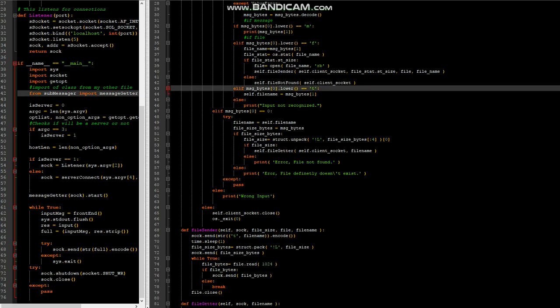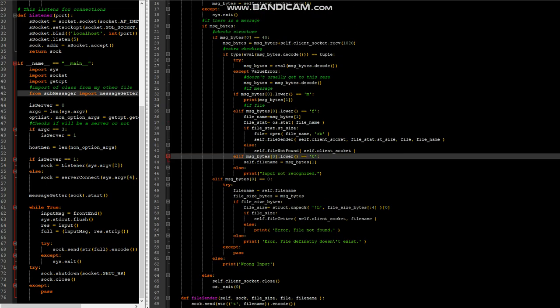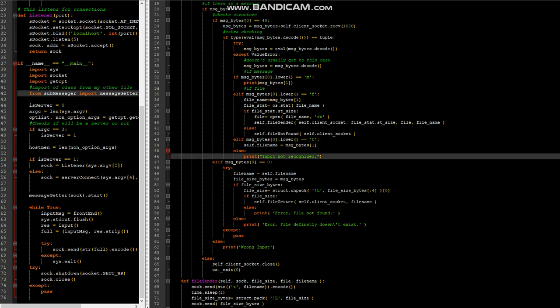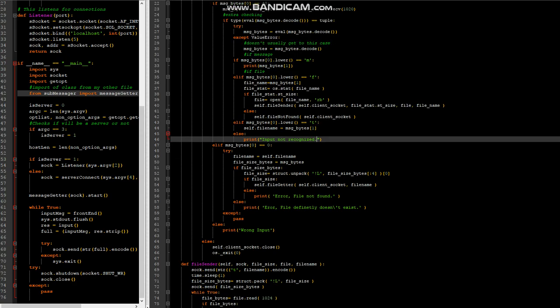And then, of course, we're going to do the lower again because the user could have possibly typed the uppercase and we ask for just lowercase. But if they did type anything we didn't catch or something that we weren't expecting, like M, F, or T, we do have something at the very bottom that says input not recognized. So it ends up telling the user anyways if they typed in something wrong, and then it can retry again.